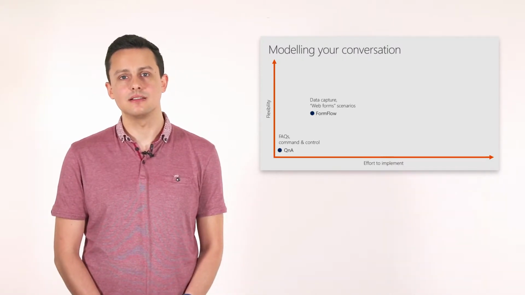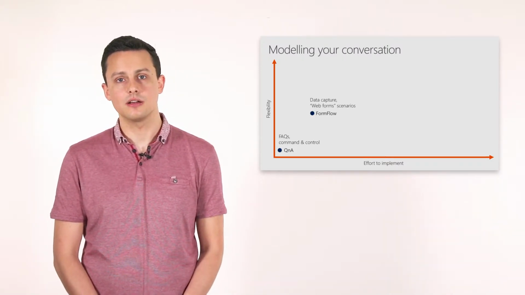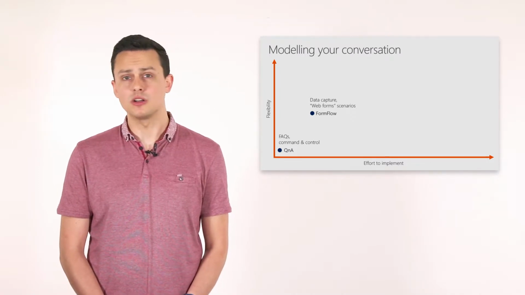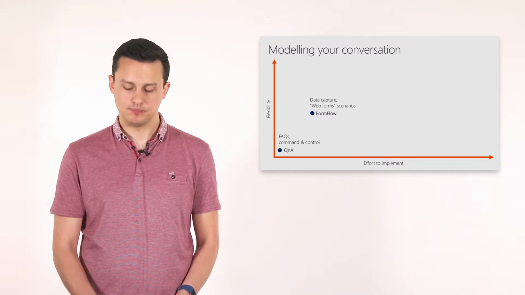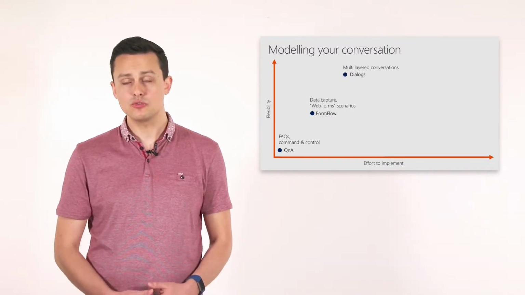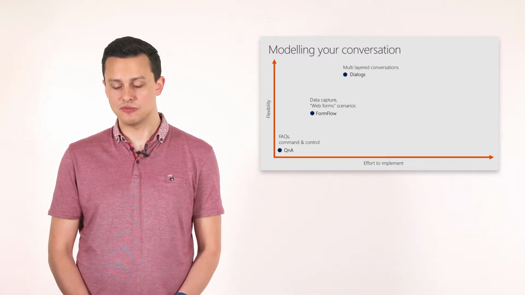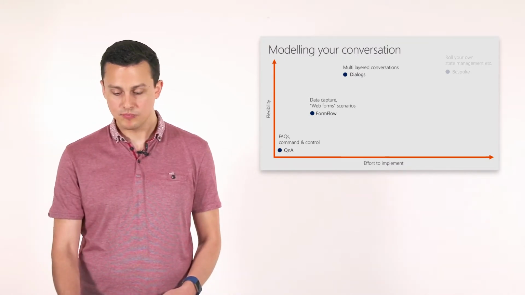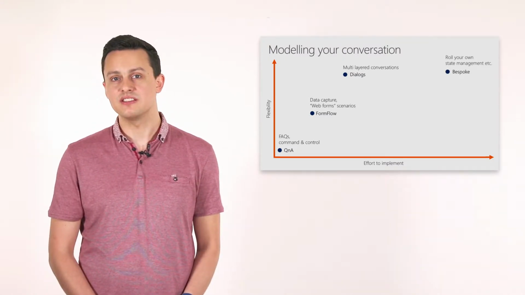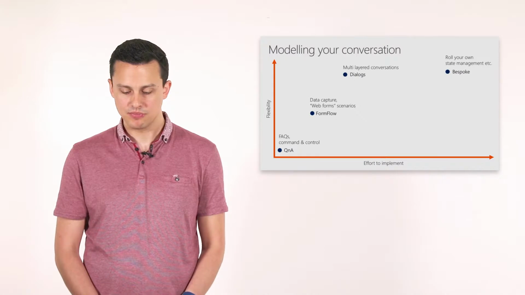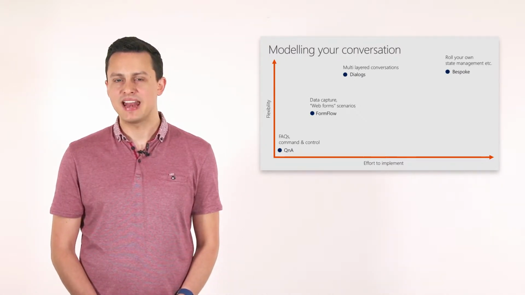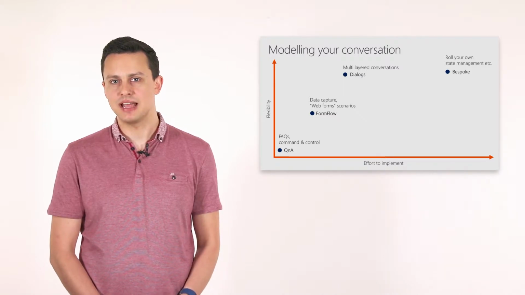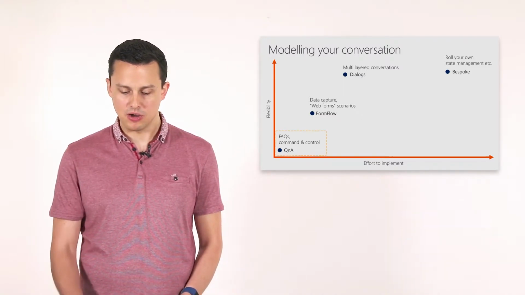To capture data, like we did in the Litware insurance scenario about the make, model, and year of the vehicle, we can use a technology called FormFlow. To build more sophisticated patterns of interactions, we can use dialogues, or we could even roll the entire experience ourselves. Let's talk a little bit more about FormFlow and how easy it makes capturing data from users via a bot.